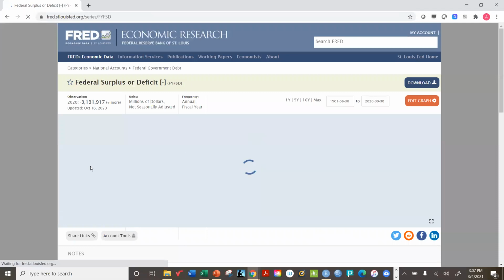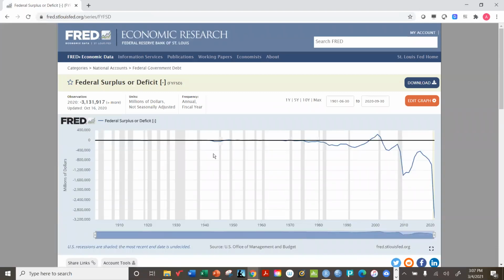All right, here we go. So for the longest time, there was more or less a balance, and then it started to come down, and it briefly went up again, and wow. Now, some of this is COVID, of course. A lot of it is, but still, you get the idea that since the 80s, more or less, the normal experience has been, with a couple of exceptions, or this one exception, all deficits. And so because of those deficits, they have to borrow the money to pay for those. They can't just say, well, I'll pay you when we get around to it.